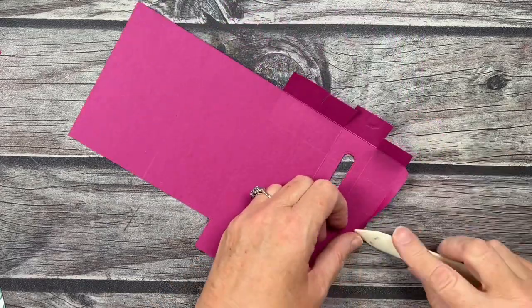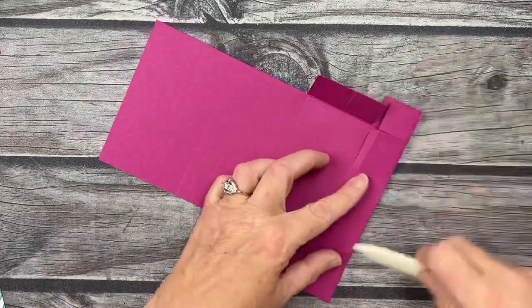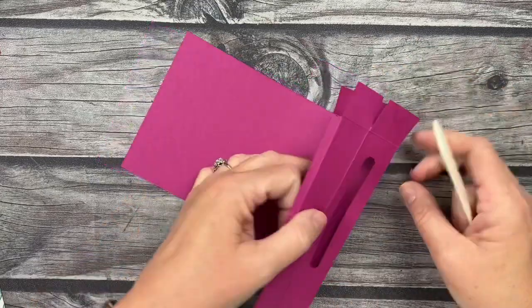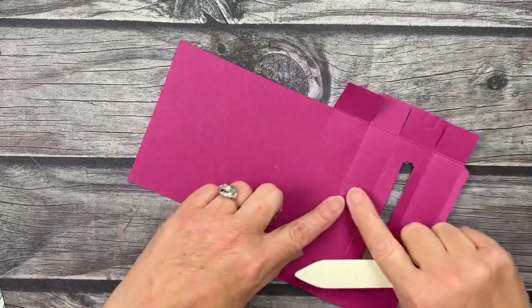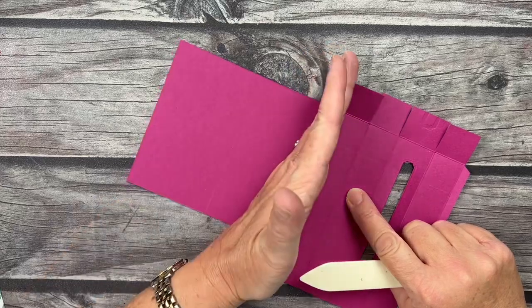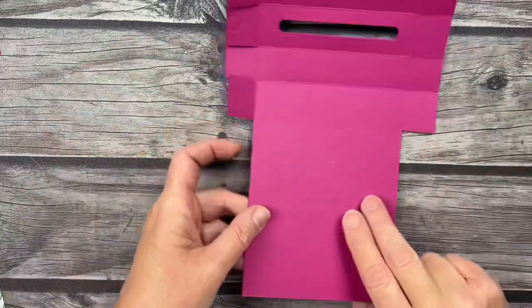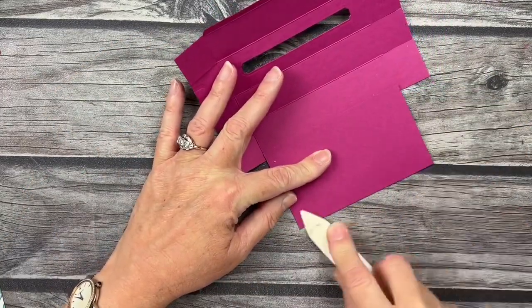So the first thing that you want to do is take your bone folder, and we are going to burnish our score marks. When we do that, we are not going to burnish this last one. So let me show you. We're going to burnish 3 of these little box ones. Okay, we're going to go up 3 of those. Then we're going to come to this next one, and this is where our paper has cut, and we are not going to burnish that one. If you do, it's not a big deal. It'll be fine, but we are going to burnish the one on the top.